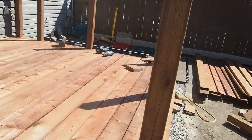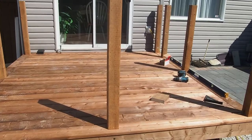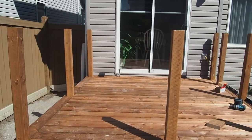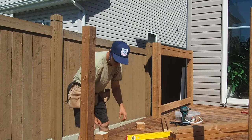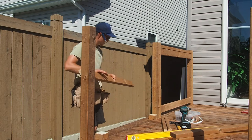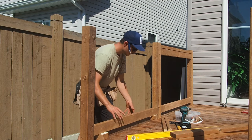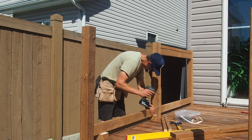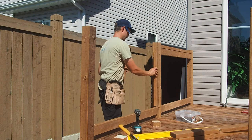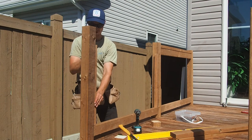It took a few extra minutes having to pull out those posts to put in the picture frame around the outside, but it's looking pretty good. The next thing is to start putting the railings themselves in. Throughout this entire deck build I've used spacers to keep spacing identical all the way along, and building the railing is no different — I'm using spacers to space the bottom rail off the deck surface, and then a second set of spacers to keep the distance between my top rail and bottom rail identical all the way along.